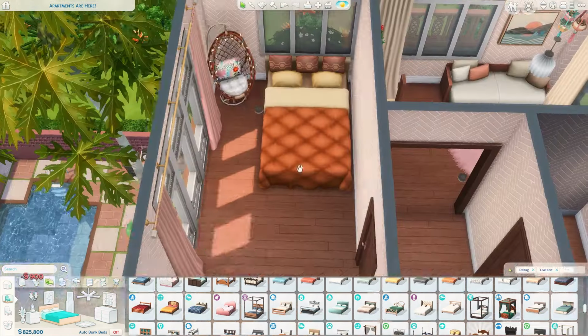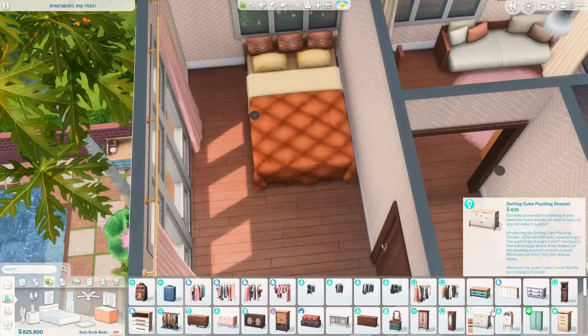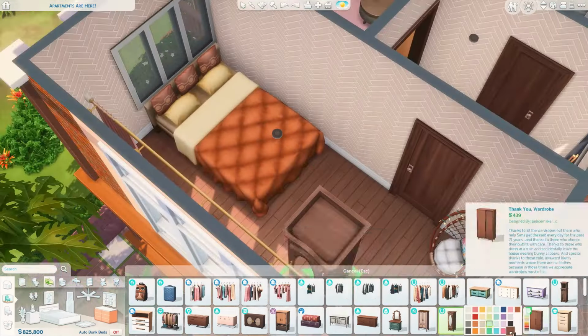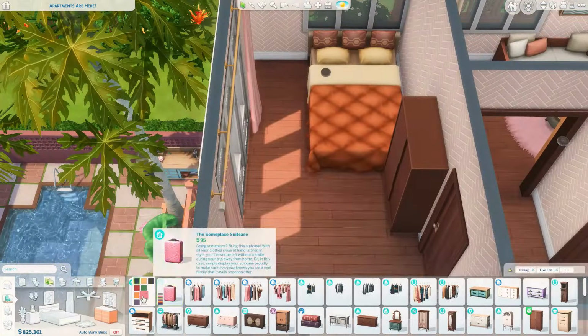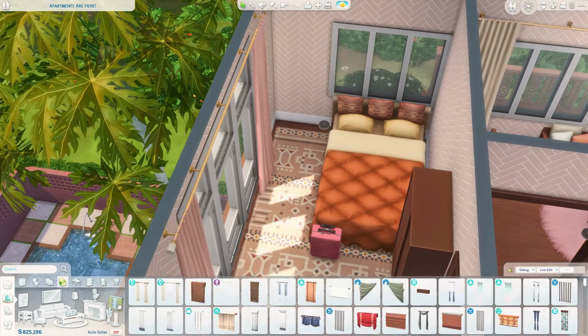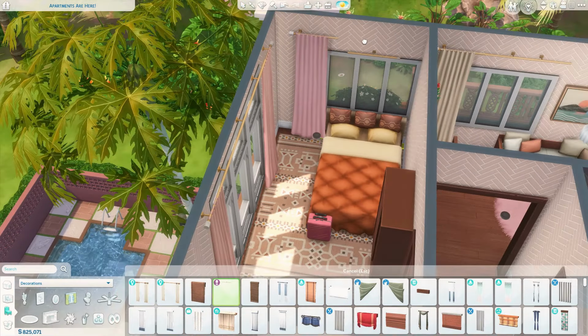So here I'm picking out the bed for the mother who lives in this room, and she has her own little office space as well in here. So there's a desk and some clutter, which I really like how the clutter came out. I even put a suitcase here.